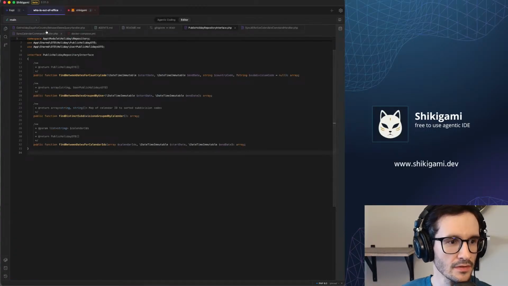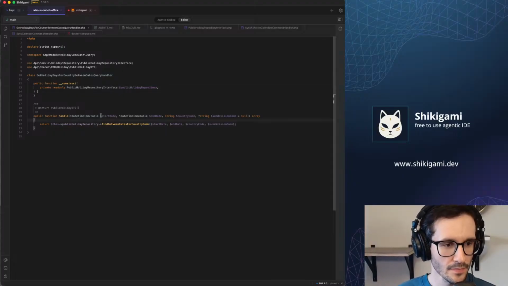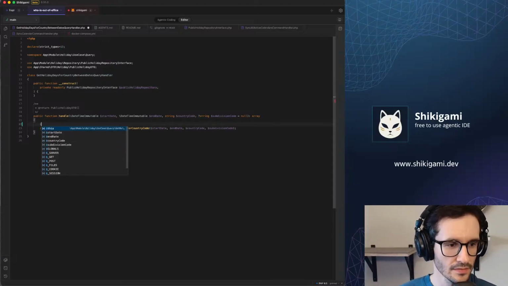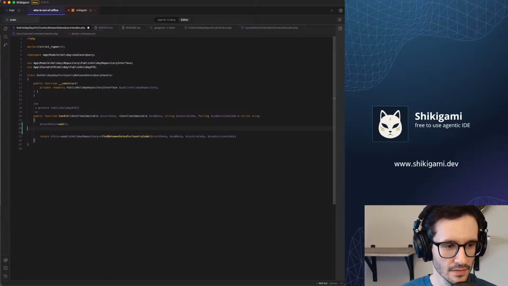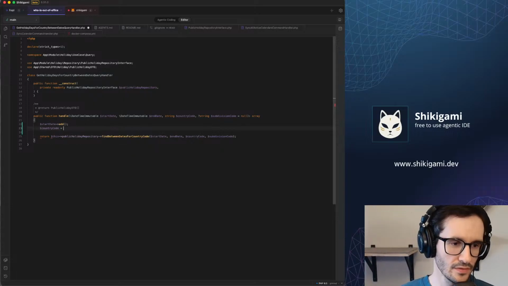So, this is a random class, and then you do something here. This is mostly for manual coding, that feature. For example, country code, I want to do something with it.